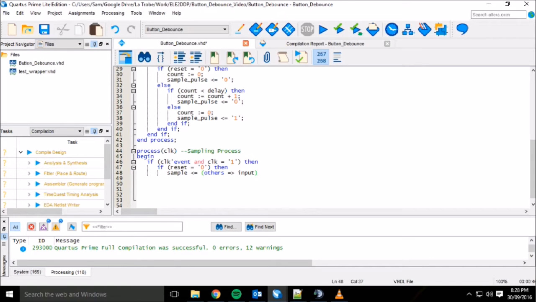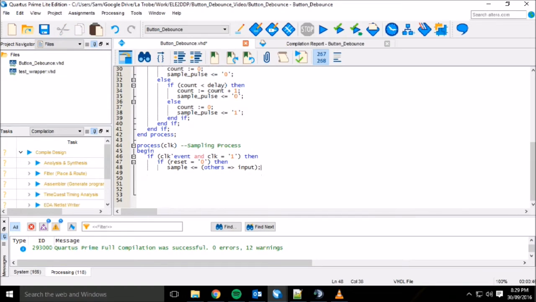If I do this, it will write every bit of sample to this bit, and this bit will be whatever the button equals at that time. So this is the same function that I personally use to write an entire standard logic vector, regardless of its size, to 0 to effectively reset it. And in this context, I'm just going to use it with the button as an input. So that's all we need there.